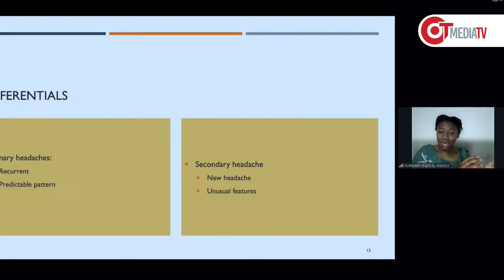Doctors are like detectives, right? A lot of people say we ask a lot of questions, but by us asking those questions, the answers that you give us narrow it down to what it can be. Right at the end, we've got at least 5 things it could be, and that's what we call differentials. If you come to me with a headache and I'm thinking 5 things, I have to rule out the most serious thing.